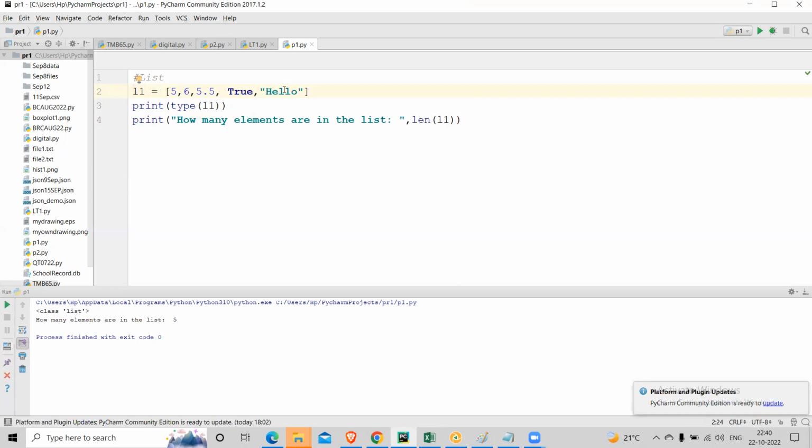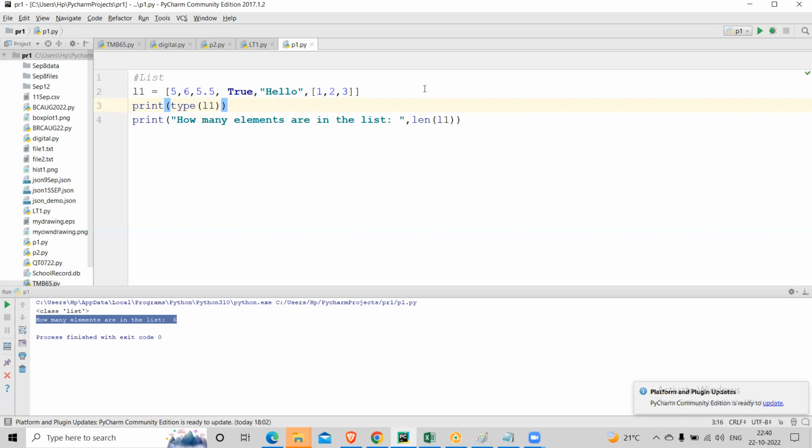Not only that, a list can have a list also. 1, 2, 3. So this is one member, this is the second member, third, fourth, fifth, and this is the sixth member. So the number of elements is now 6 here. A list can have multiple types of values. Whenever you use this kind of bracket, it will be a list, with the bracket on the right side.